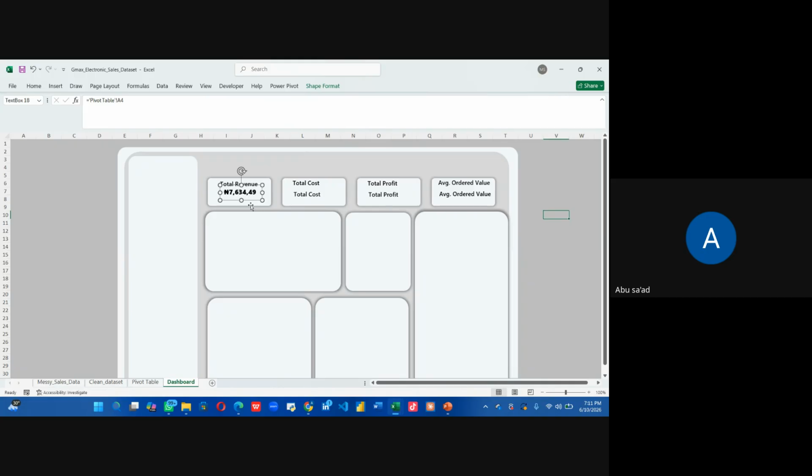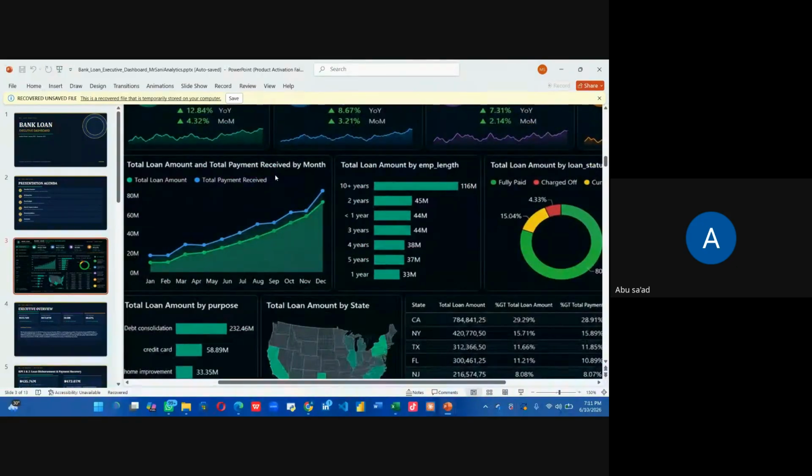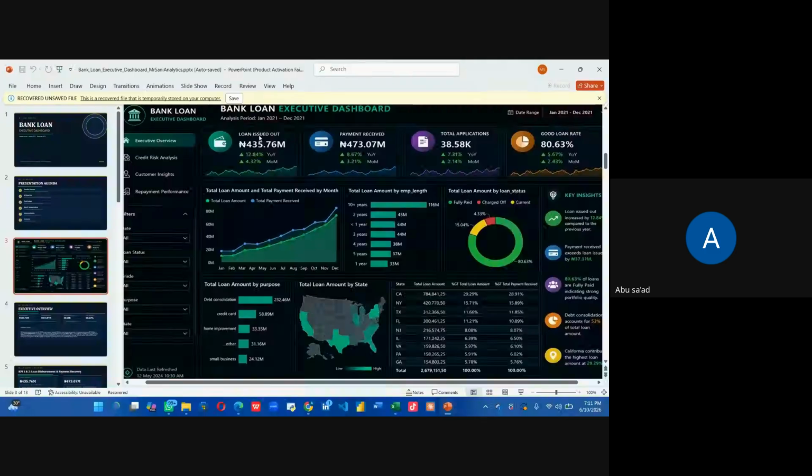I'm still going to put something below it because, as you can see, I normally have month over month, year over year. If I want to calculate for revenue, I normally count year over year, month over month.